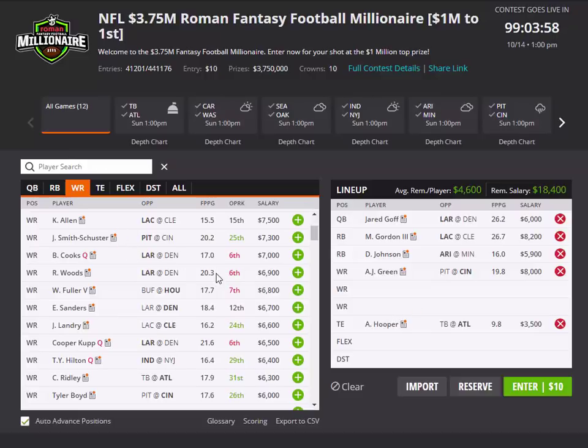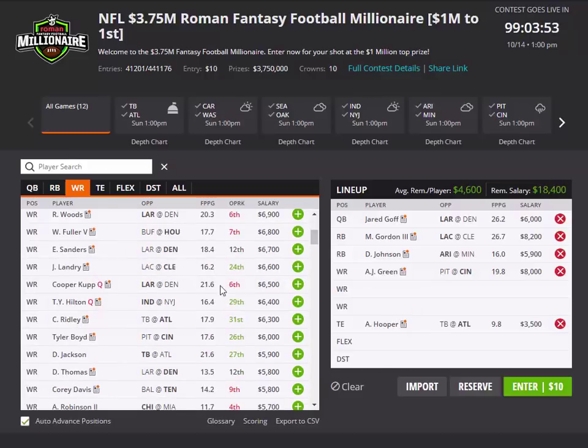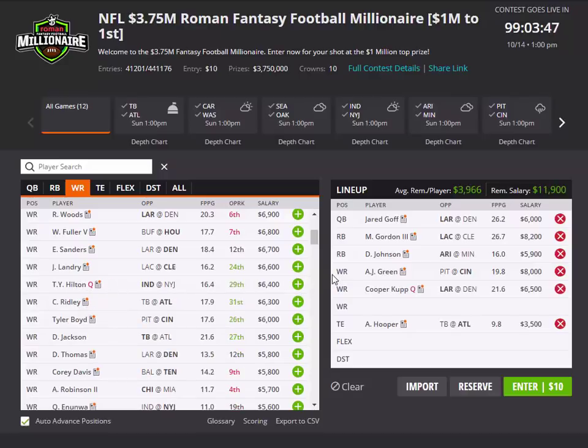And then we're going to go over to wide receiver. Since we're playing Goff, if Cooper Kupp plays, we're playing Cooper Kupp. I love the Goff to Cooper Kupp connection. It has not disappointed once this year. We just have to wait to see if Cooper Kupp is going to clear that concussion protocol. If he does, play Cooper Kupp and Goff. If he doesn't, swap Goff out for another quarterback and get another wide receiver in here.